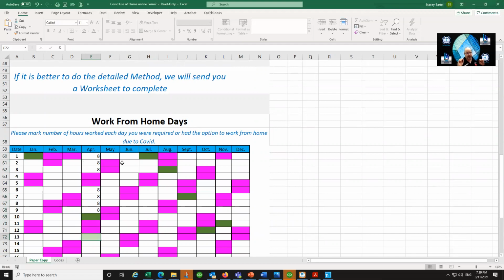Now notice the pinks are the weekends. So that's how I know, and I've made it easy for you. So it's Monday to Friday. You just kind of need to know the starting date. The pinks are your weekends. If it's dark green, this is Good Friday. So that's a stat holiday. And then the lighter green is those alternative holidays. Some people get them, some people don't. Now, I don't get that, so I'm going to sit back and go 8, 8, 8, 8, 8.